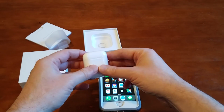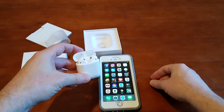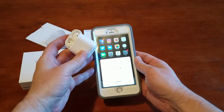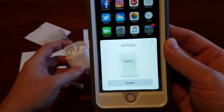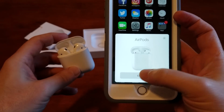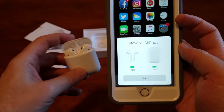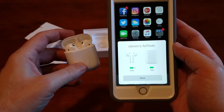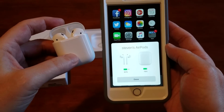So let's open the case. AirPods. See that pop up? I open the case. Connect. Done. Oh my God. Come on. Everybody, you saw how easy that was? I just opened the case and it paired right away. That is insane. That is freaking awesome.